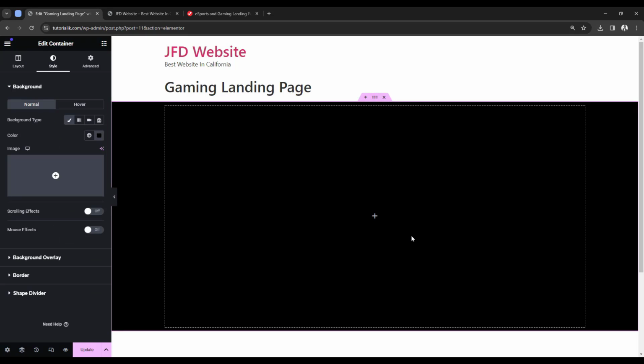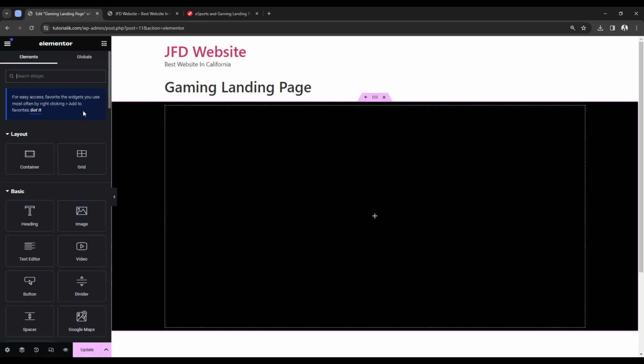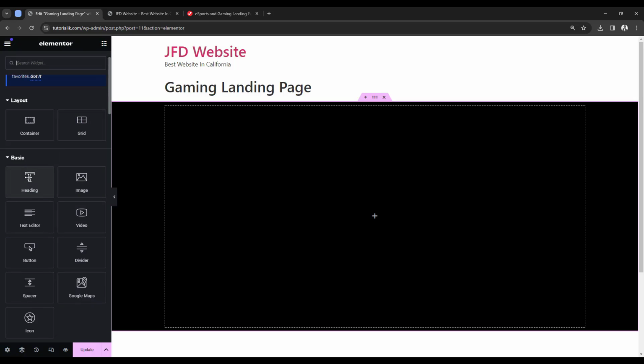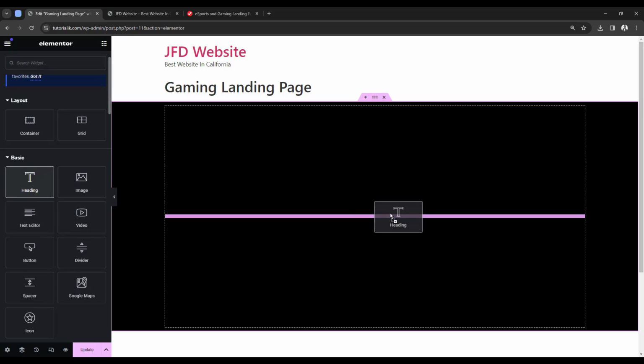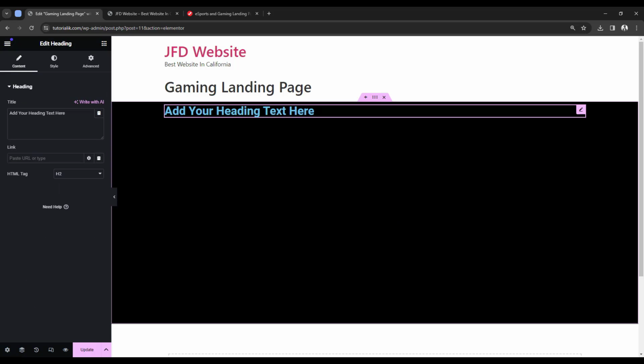Now let's say you want to add new elements within this box. So you can just click on this grid icon on the top left, and you will have all the elements and widgets loaded. In here, let's take this heading. It will add a text. From here you can triple click this text and change the text like Jim Fahad digital, and also on the left side you can change the text from this field.